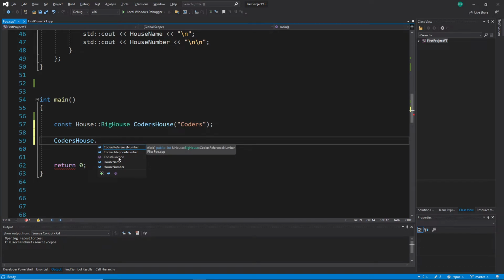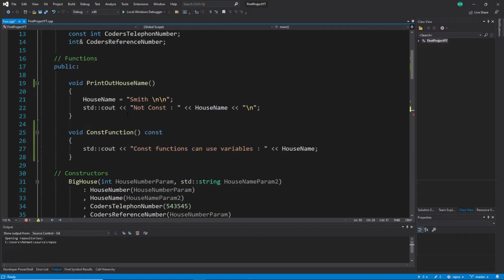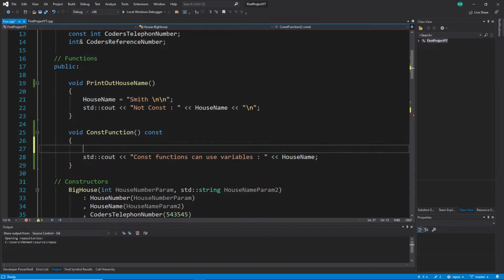The question is, okay, I understand it. I have no access to this non-const function, but why do I have access to this const function? And the reason is very simple. This const function here is not allowed to change anything. For example, if I copy this one down here, you can see, because it's a const function, the compiler is already complaining.